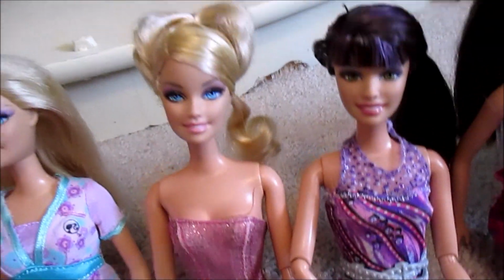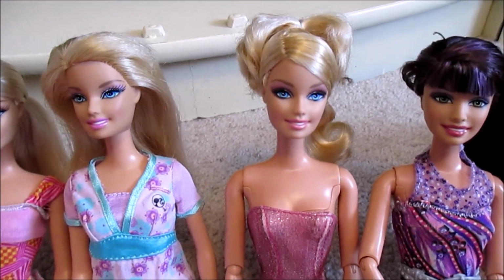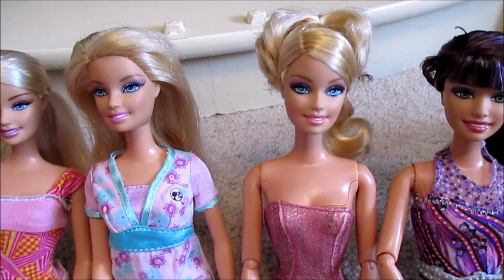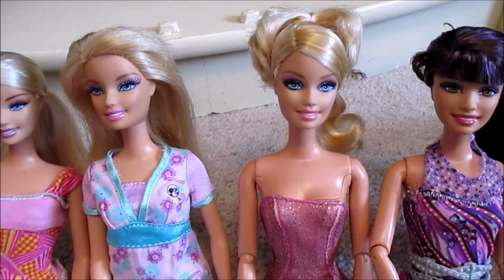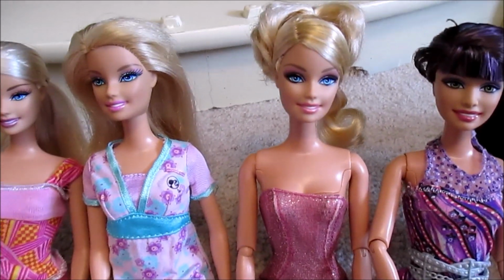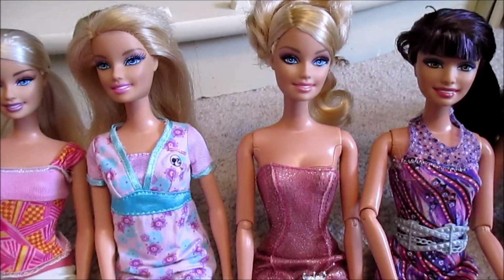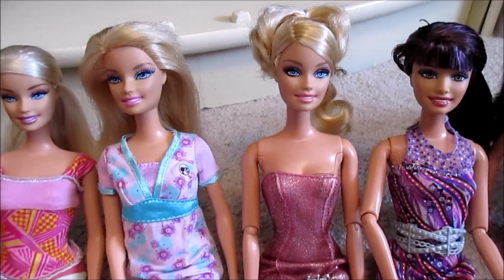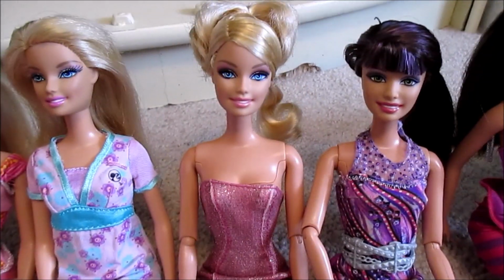This is Glam and Sassy. I got Glam from the Jewel Secrets Barbie lot of 2015. It was a case of a bunch of dolls from random decades. It was very odd. There were some 80s Barbies, there were some modern Disney dolls and modern Barbies, there were some 90s Disney dolls, and I actually already had her outfit. I had her outfit for years. I got this with my very first Fashionistas Barbies from the Laguna bin in 2013, so it was really fun reuniting her with this outfit.